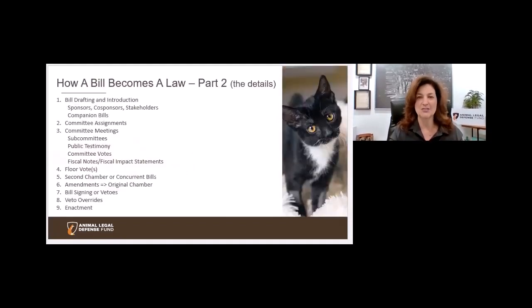Here's part 2 to all of that. We're going to review the details, as that is where the devil lies, in the details. And the particulars at times can be a bit confusing and perhaps even frustrating. However, this really defines the need for our advocacy work, because there are so many steps and so many ways that bills can go awry.